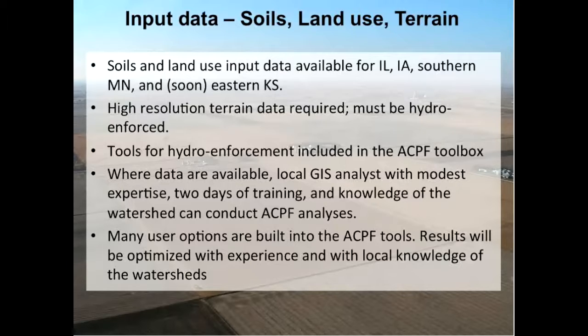One thing we do not provide is the terrain data, the digital elevation models that the tools rely on, and those need to be acquired by the user, and then that terrain data needs to be hydro-enforced. That allows flow paths to be established then from anywhere in the watershed to the outlet. And that's important to be able to do to be able to evaluate the placement of certain practices and the amount of land area that might contribute water to practices wherever they get placed on the landscape.